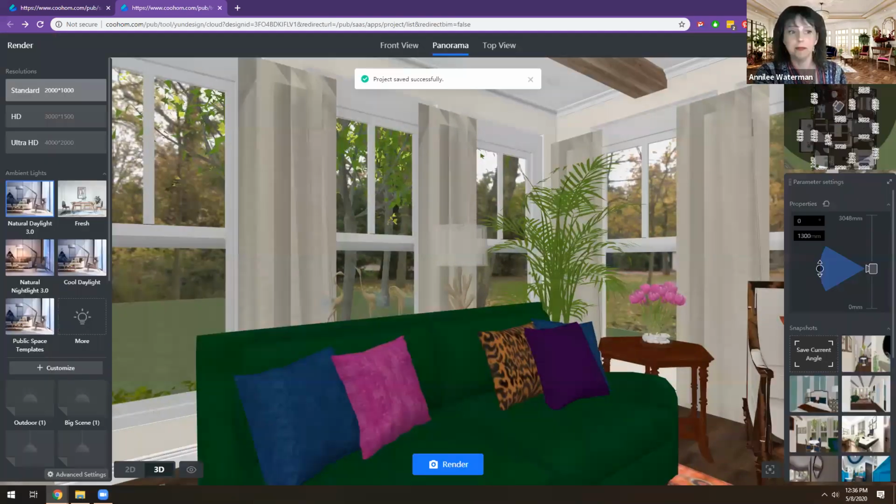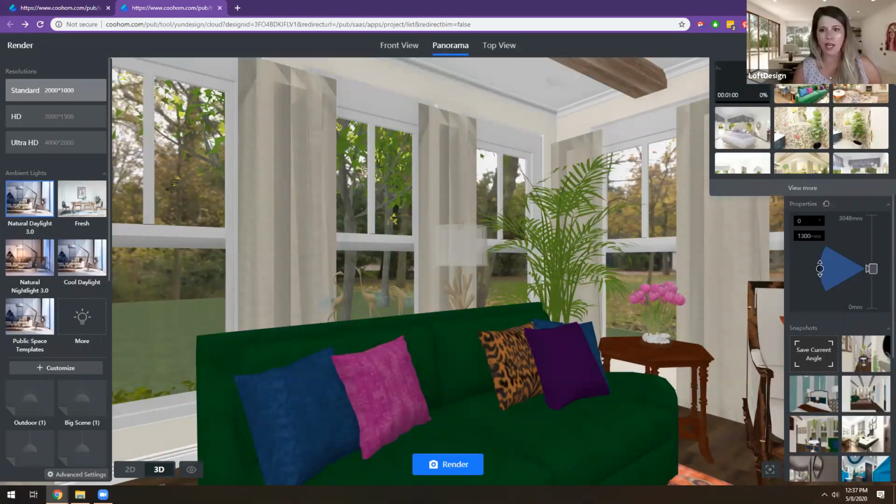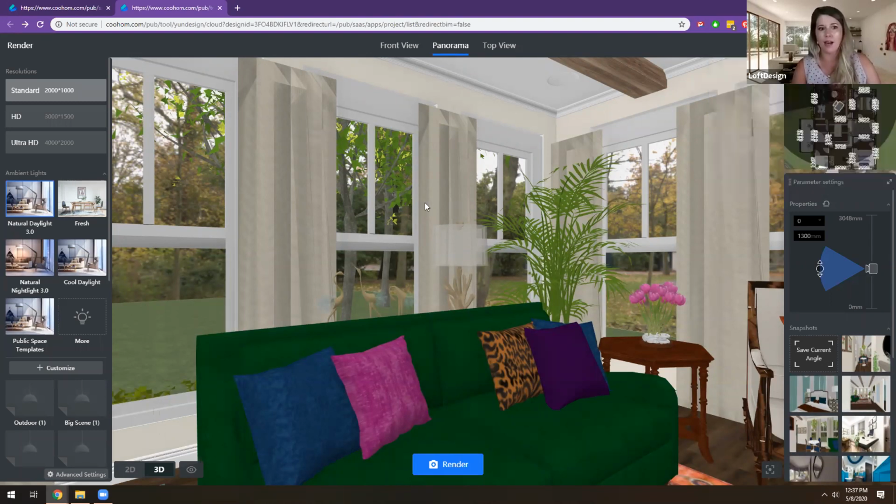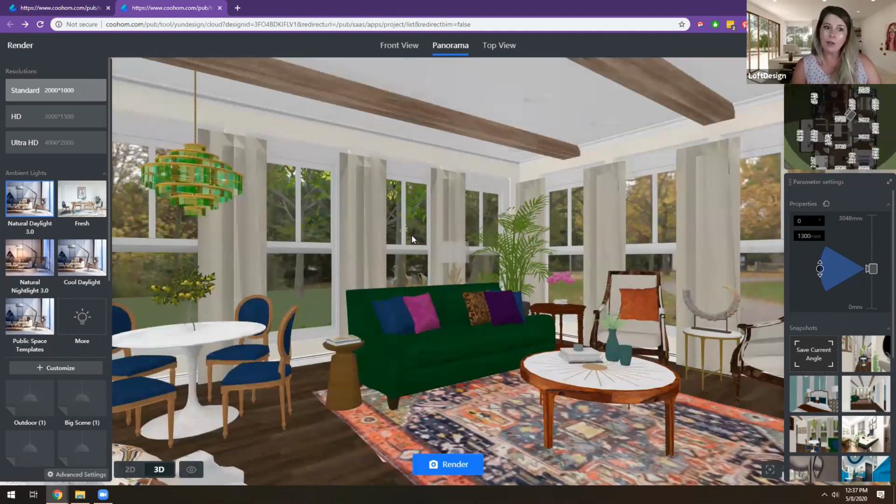So while that's rendering, let's touch on lighting a little bit, because there were a lot of questions about that in the group last night. And I want to let you guys know that the best thing about this software is not having to rig the lights. So I'm super curious to see what you guys are experiencing, because it shouldn't be this difficult. And I primarily don't usually add any lighting. I know Annalee does a little bit, but honestly, if you just work with the default and you do your test render and you're seeing hot spots, Annalee, do you want to go into edit and kind of show them what that looks like? Yes.